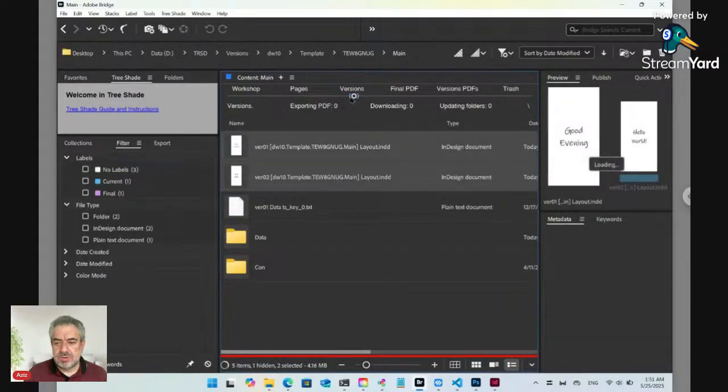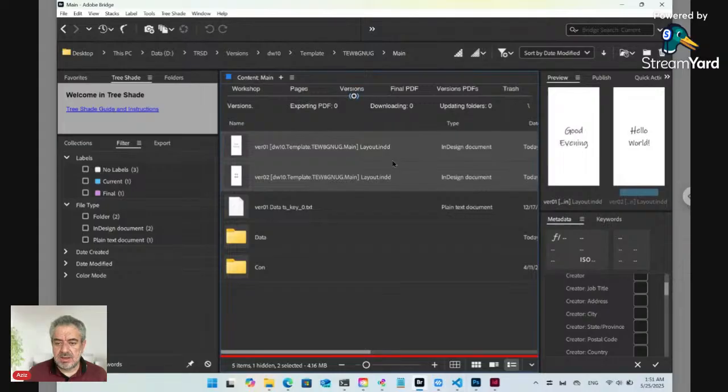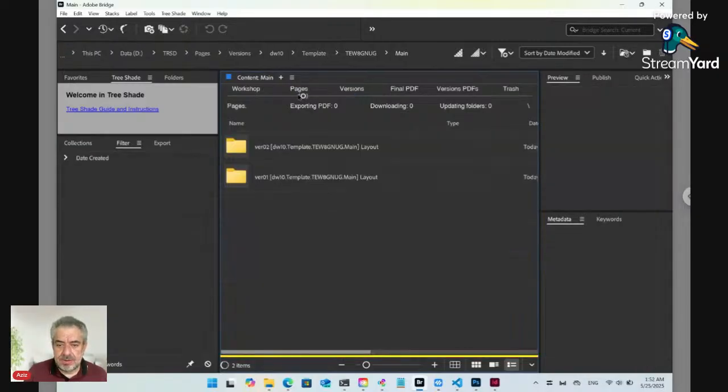And when you browse, TreeShade automatically selects the file versions to distinguish from the other files, because all are put in one folder. And now if we go to pages, we will have two folders, each folder for its version.